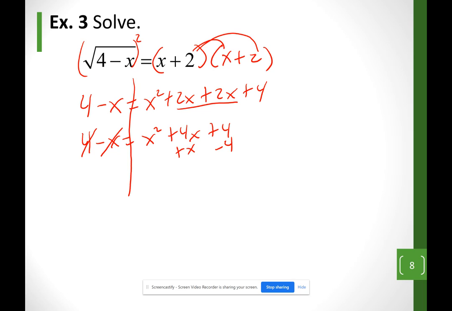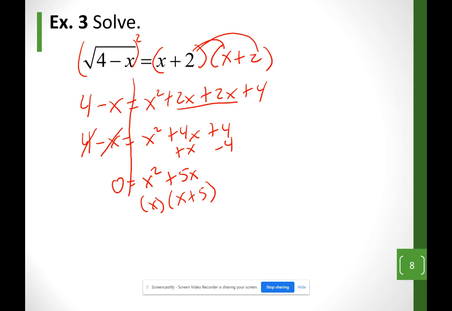Notice I lined them up with the like terms, so I have that 0 is equal to x squared plus 5x, and then that's it, right? 4 minus 4 is 0, so that cancels out. So when I have two terms, I'm just going to say, well, let me factor. I see that they both have an x, so I'm going to factor an x, and that gives me x plus 5. The reason why I factor it is because each of my parentheses gives me a possible solution.